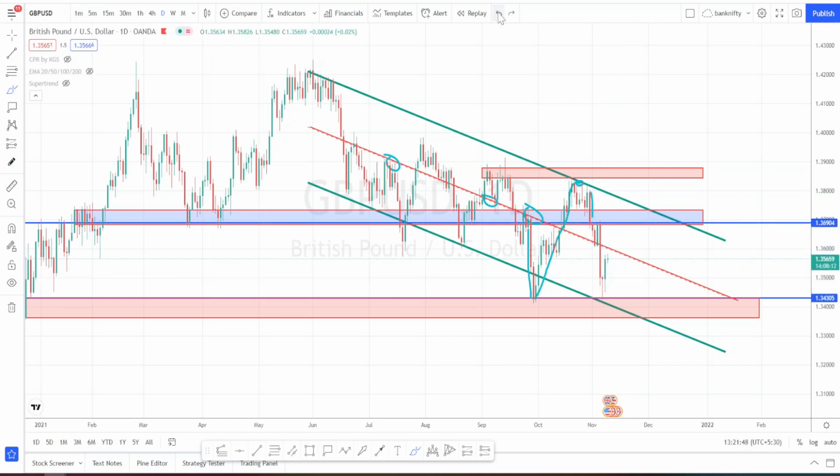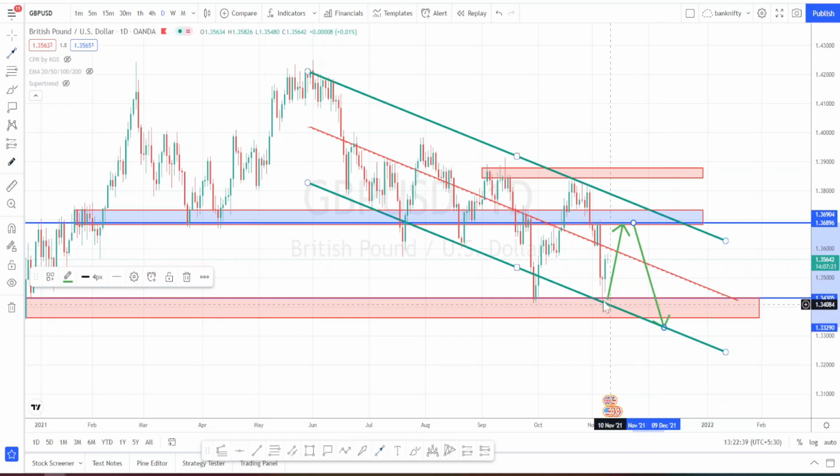Presently also when you notice it, it is trying to test this resistance over here, but still it hasn't tested this resistance. Already we can notice that the trend reversal is happening over here. So from this chart pattern we can understand that the bearish trend is very strong. Even if it bounces back, we are expecting it to test this level over here because this is acting as a very strong resistance, the blue color area, and then we can expect the market to trend back and stop at this support over here or to breach this support and test this bottommost dynamic support.